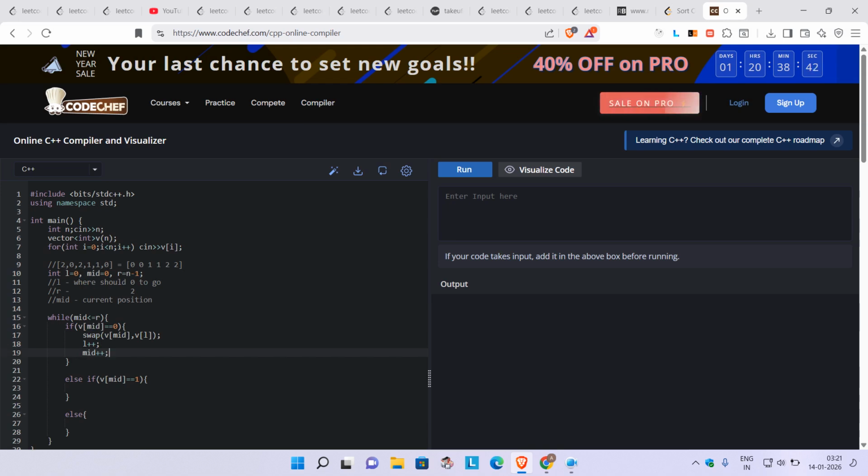Till mid we do all of the operations. Now coming to the second condition, when our current element is 1, don't worry, just leave it as it is. So continue with mid plus plus.